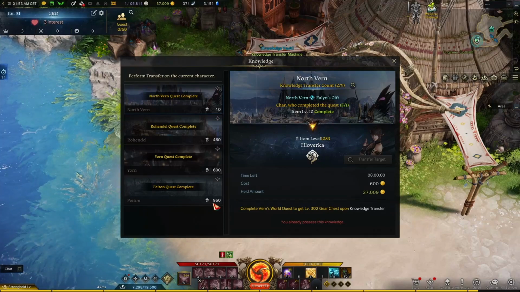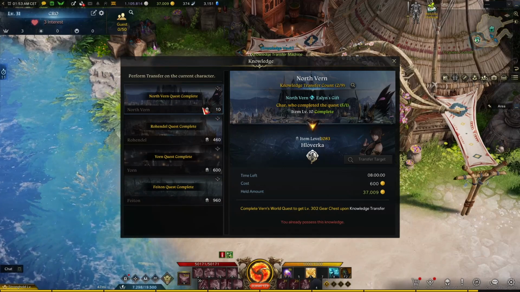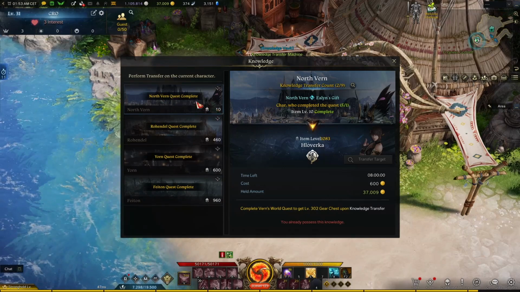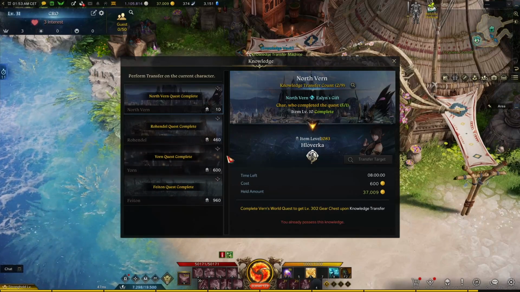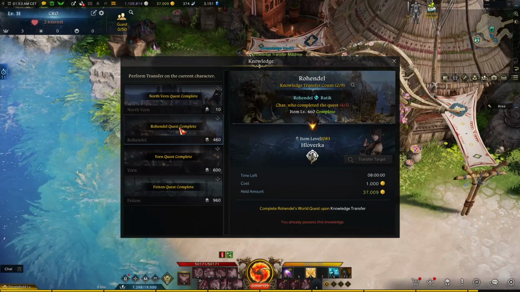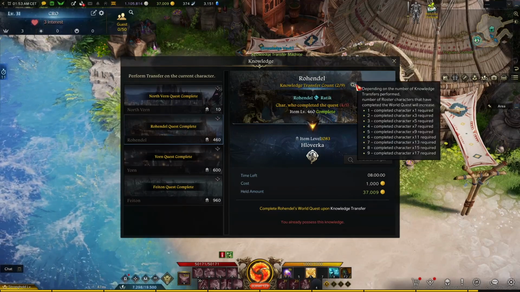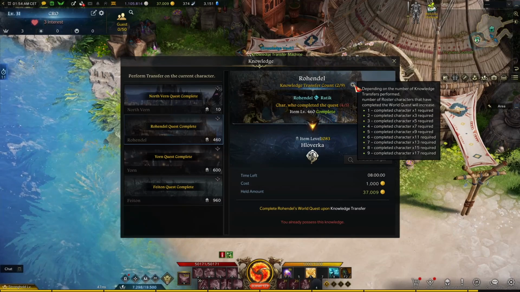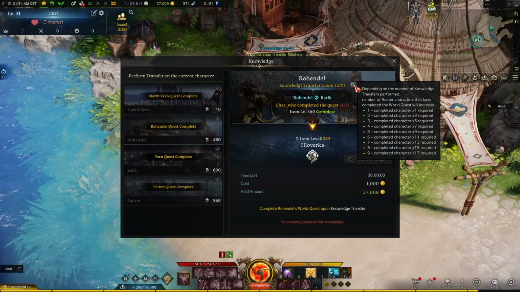The very first transfer didn't really have any item level associated with it, so you could just basically create a character and go. In order to reach these ones, you needed to reach the gear thresholds first in order to actually initiate the knowledge transfer. If we hover over the knowledge transfer itself, as you can see, a knowledge count starts to increase as you boost your alts. So how does it work now?